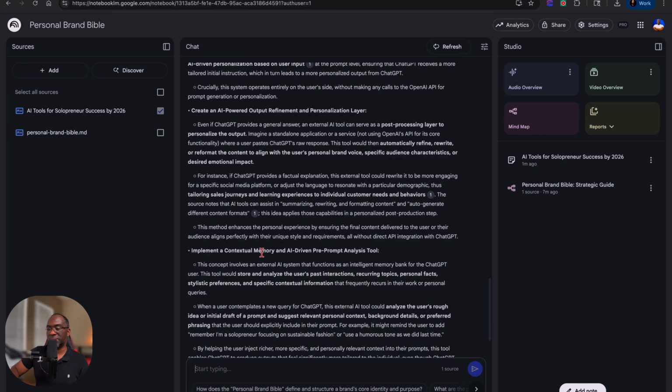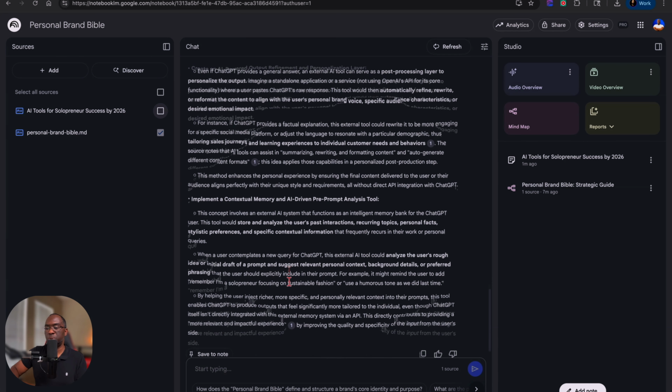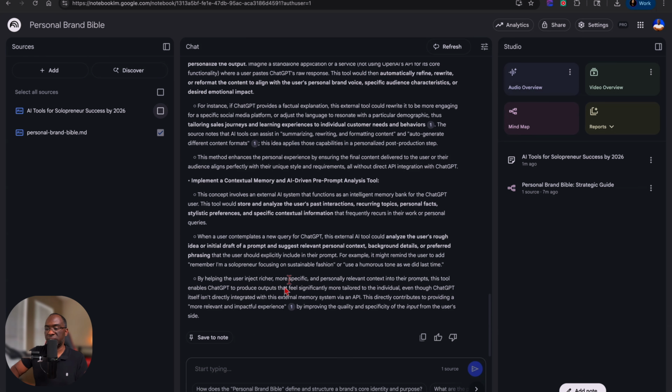Now, when it comes to the contextual memory, I actually have a video that should be out by now or in a couple of days that deals with setting up a long-term memory protocol with your own server, and it works perfectly. I really don't need the ChatGPT memory because I save my own memories, and it only takes a few seconds to copy and paste them into a form. You can watch that other video. I'll put it right here once it's out. You can see how this can easily help you create content that dives deeper. And so once again, I want to save that to Note.